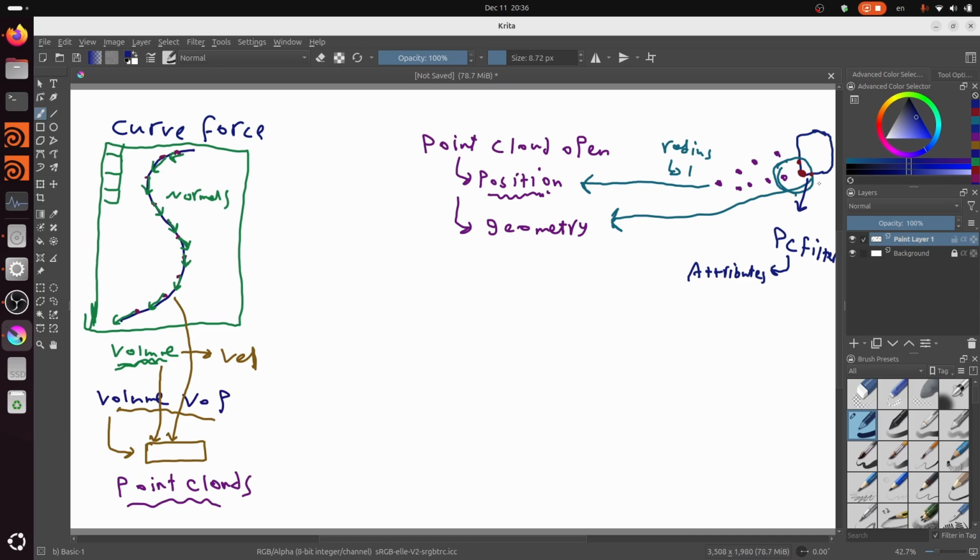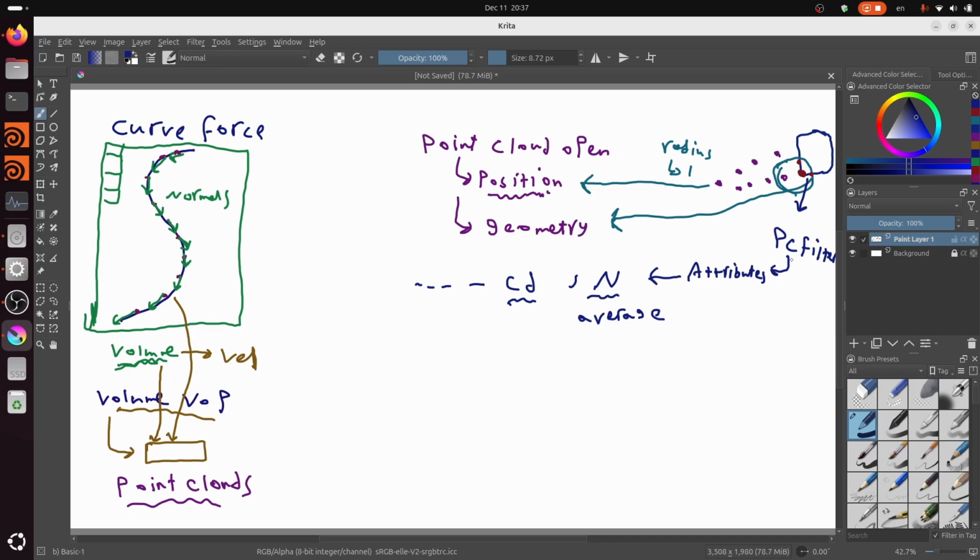So if it finds, for example, 1 point, and we want, for example, the normals or the color from this point, or any other attribute, it is going to grab it. But if it finds, for example, 3 points, and the 3 points have different values of normals, it's going to grab the average of the points. So it's going to grab the average normal or the average color or whatever you choose. So this is what a point cloud does.